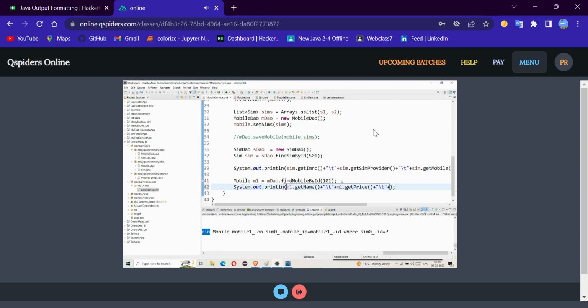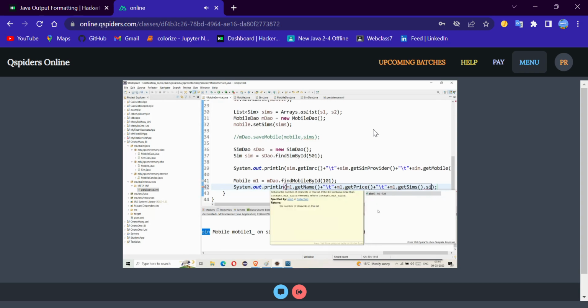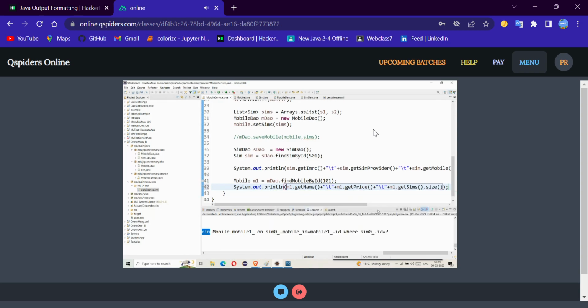Now guys, you tell me, if I invoke M1 dot get sims, it is going to give me a list of sims, right? In this list of sims, let me try to get the size. Similarly, I will add one more tab space, slash tab.